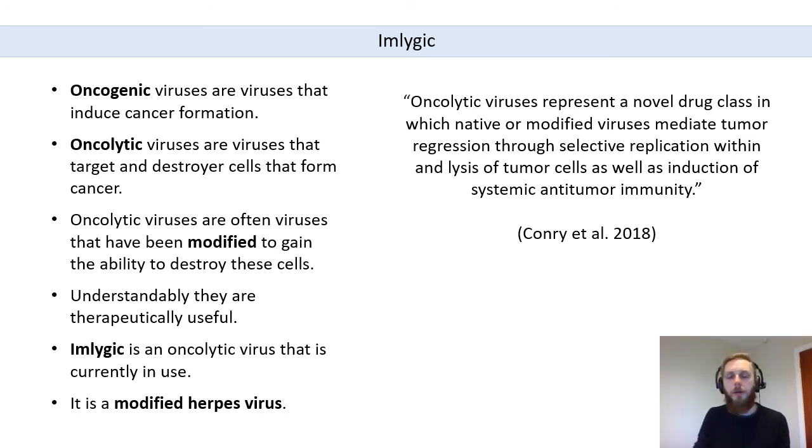So when we're talking about these oncolytic viruses, we're often talking about viruses that have been modified in some way. So they've been genetically modified themselves in such a way that they gain the ability to target and destroy cancer cells. This is a good paper on the right here, which is essentially giving an idea about these oncolytic viruses, and I encourage you to read it. Here they're defined as a novel drug class. Maybe, I guess it is a kind of drug class. Better to define it as a therapeutic intervention, though, maybe. But the principle is the same.